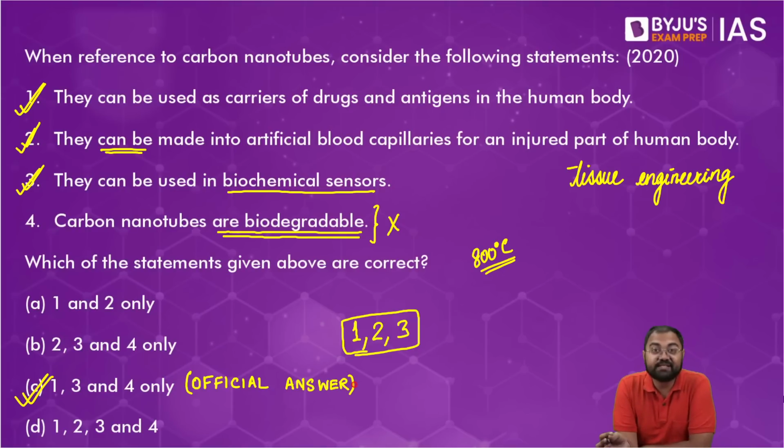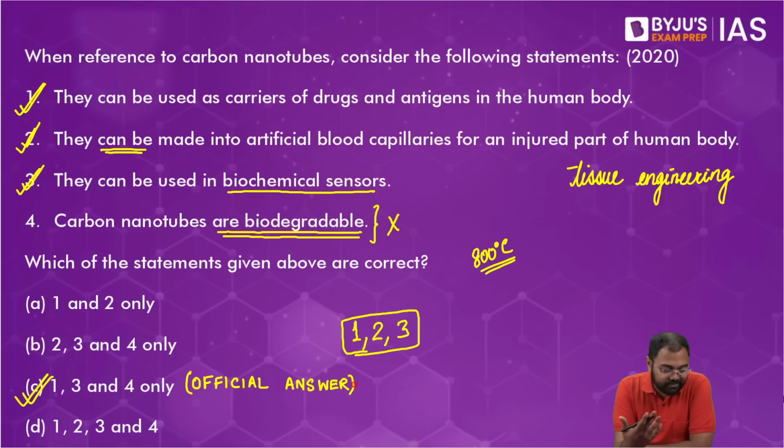Do I agree with this answer? Absolutely not. I don't see any reason why 1, 3, and 4. Because statement number 4, for example, I can still manage and say that we're fine because there are special methods to degrade them, so let's call them biodegradable. I still would be fine with it, although I'll have my reservations there.